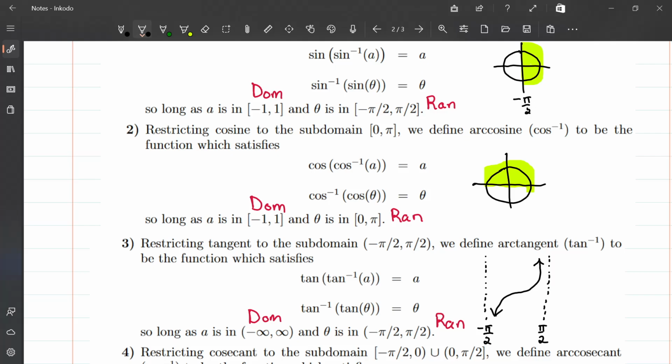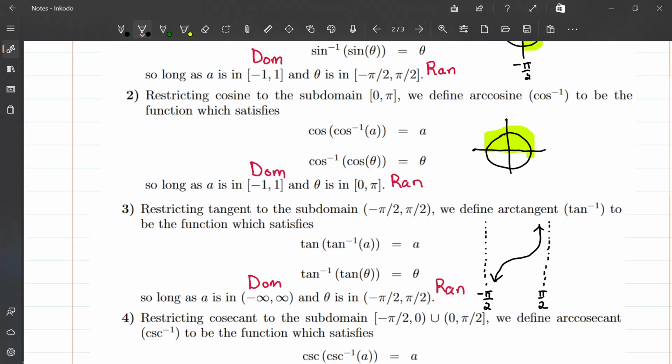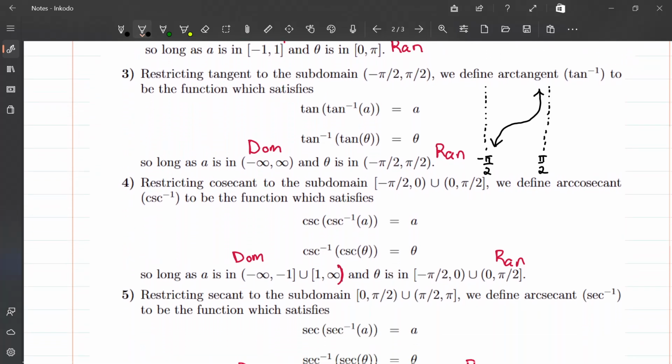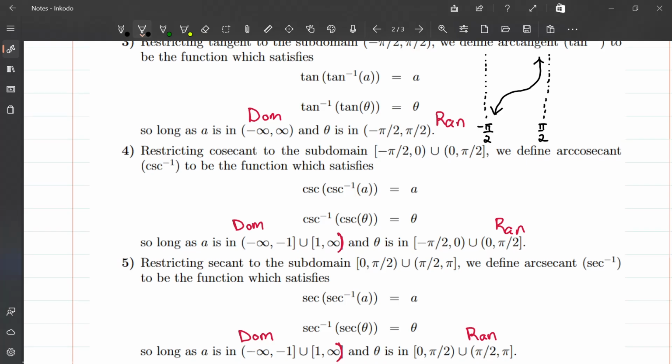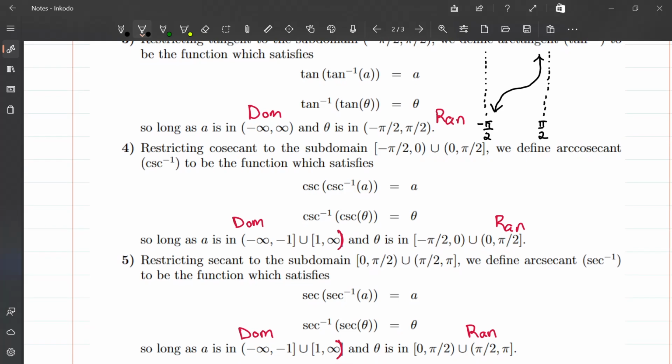These first three are all pretty straightforward. The next couple are cosecant and secant. Now, in my classes, we haven't talked about cosecant and secant except in passing, so I think the most useful thing I can do to begin with is just provide you with a basic sketch of how I get their pictures.